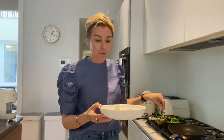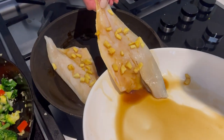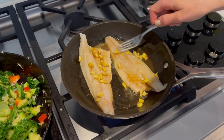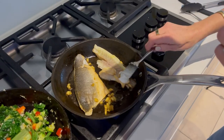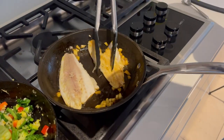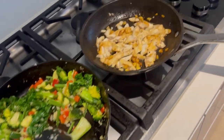Okay, I'm just going to cook the fish now. To cook the fish, I've used a teaspoon of coconut oil. I'm going to cook it on the skin side and then flip it and take the skin off — I'm not a fan of skin, but a lot of people love it and think it gives a lot more flavour. Our rice is all nicely cooked and that's my fish.